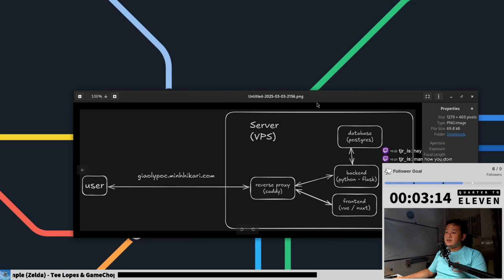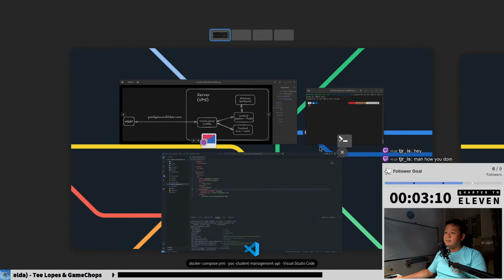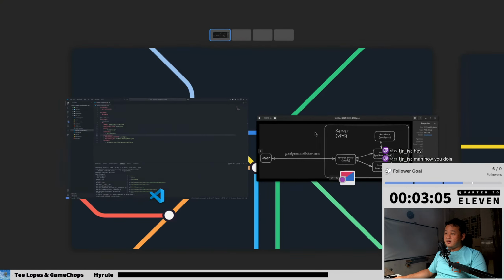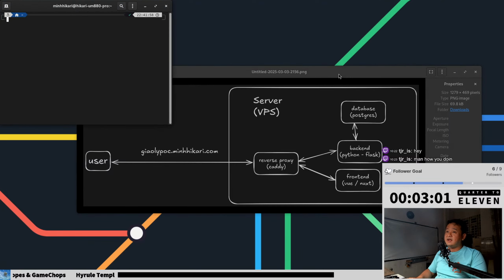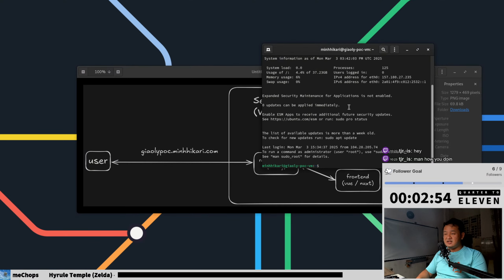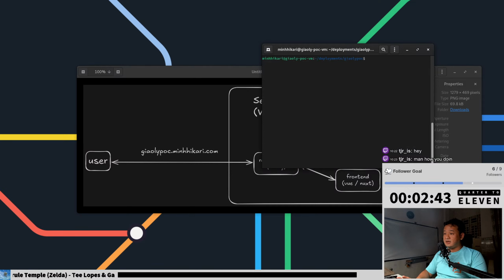Though I think I can try to do a thing right now if I still have time. I hope that I still have, okay, I don't really have anything else on that server, so come on. Let me get inside here, and I have a thing that I want to deploy first. So cd deployments, cd reality PoC. Let's keep it like that.